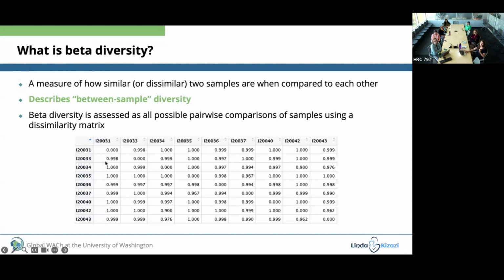So these are distances, Bray-Curtis distances for those of you who like ecology. And you'll see the bigger the number, the closer to 1, the more dissimilar. And if it's closer to 0 or is 0, as you'd expect from comparing the sample to itself, it's going to be that low distance. So you can use this matrix to do analyses. But again, not a single number per sample, but this giant table of comparisons.